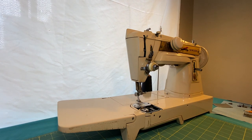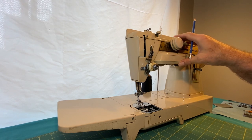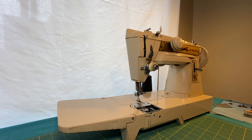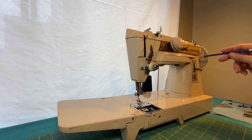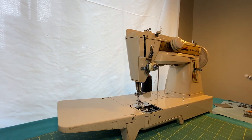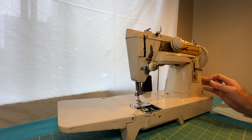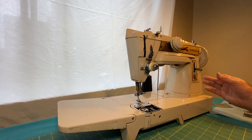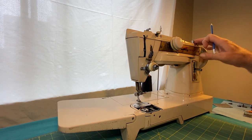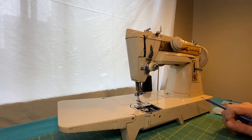One of the big differences between this machine and the 400 series Canadian or American machines, or even Scottish machines, is that the bobbin device is on top rather than on the front here. These machines were built with the ability to change them into belt-driven or pedal-driven, treadle-driven. So that's why the bobbin things are up here, because that leaves room in here for a treadle belt, what have you.